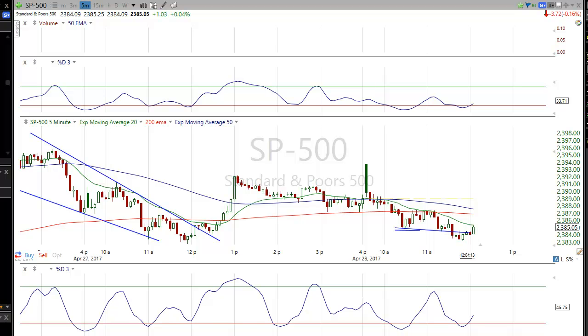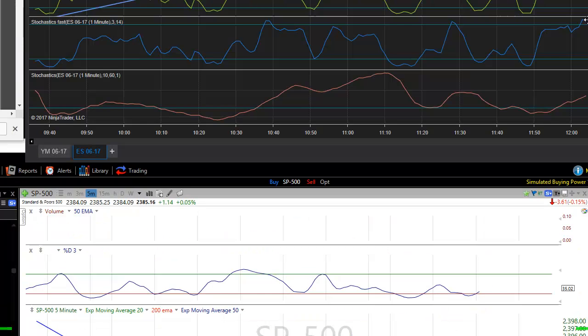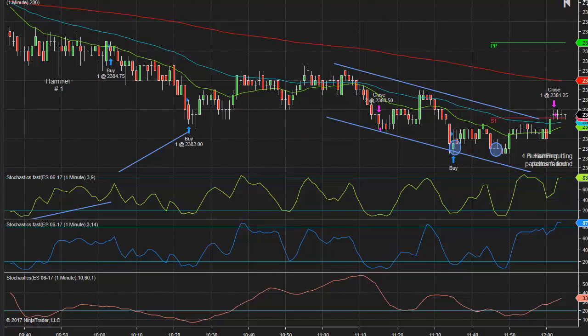And again, this type of market on a Friday, kind of sketchy, kind of weak. You take your buy signals, but you take them off faster. It's not a strong trending market where you get a little pullback and you hold on to it longer. You take it, you see your signals, and you take it off, and you move away for your next signal. This is a business, and I'll leave you off with that.